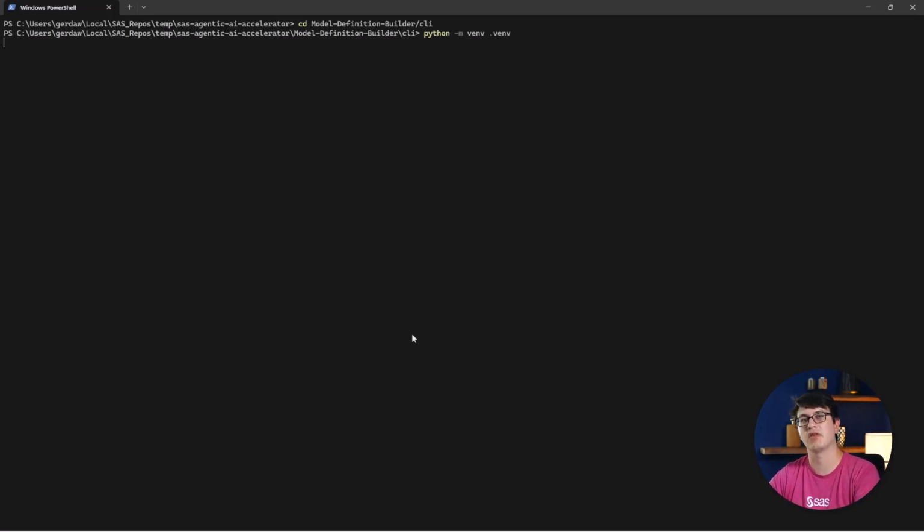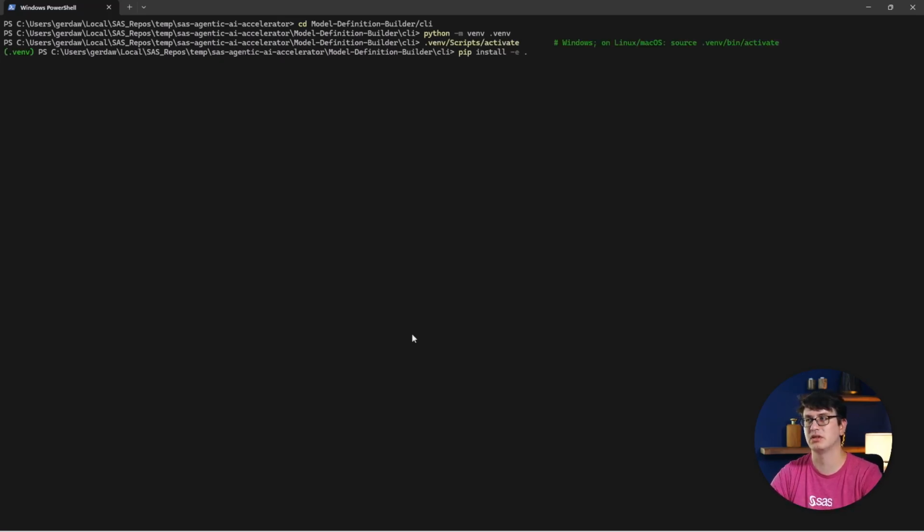The next piece is to create a virtual environment from Python where we can make sure that we only have the packages available that this specific utility that I'm providing actually needs. The next step is to install the packages that the CLI requires. This can take a moment. The dependencies are all listed there.